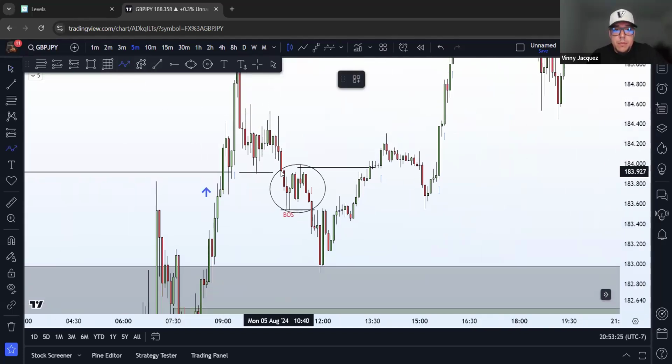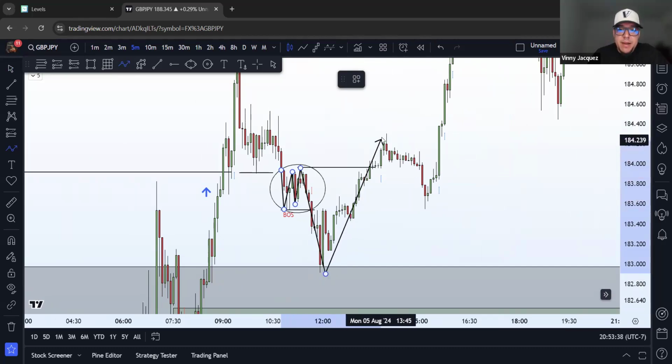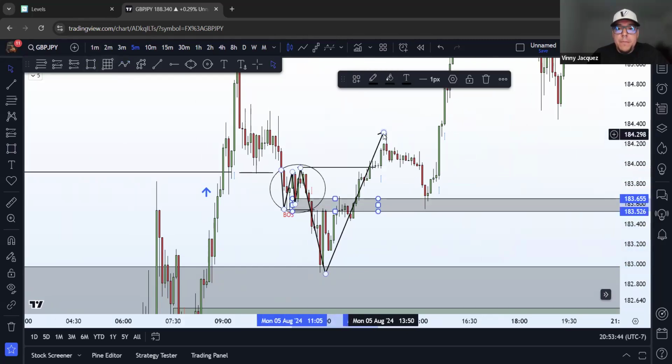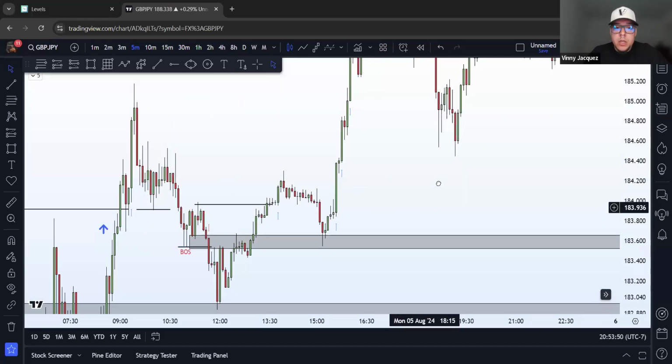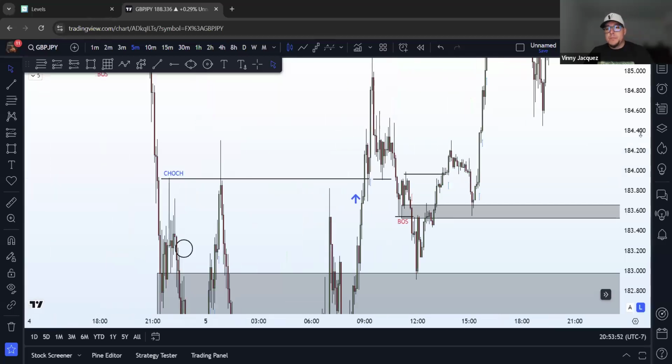We have support, resistance, support, resistance. Market drops, giving me that red arrow. We got 25% and the 50%, and then boom, as soon as we get that change of character, we got the 75%, guys. This area is ready to go. And man, that right there was a really, really good trade, guys.